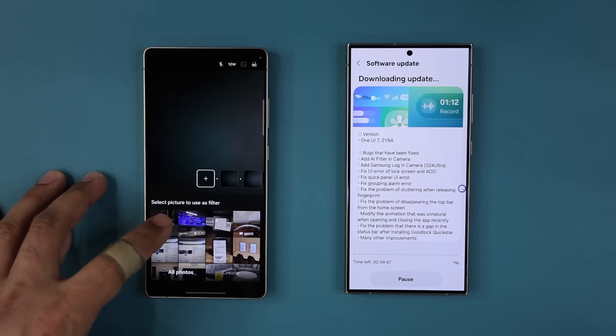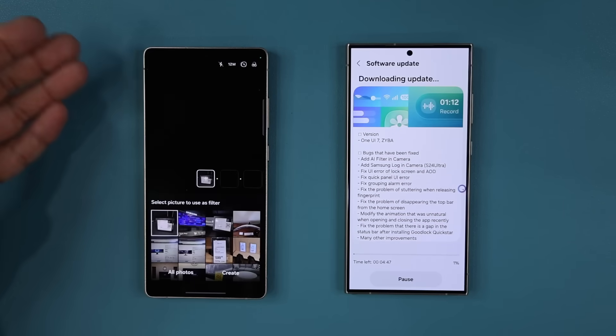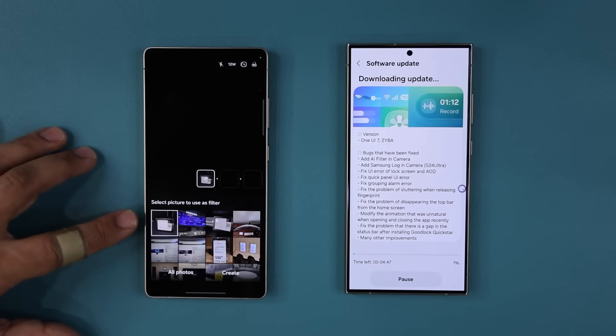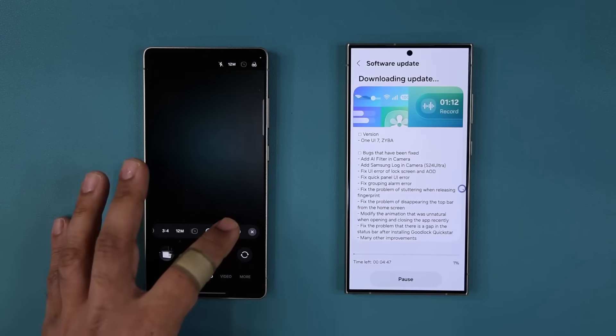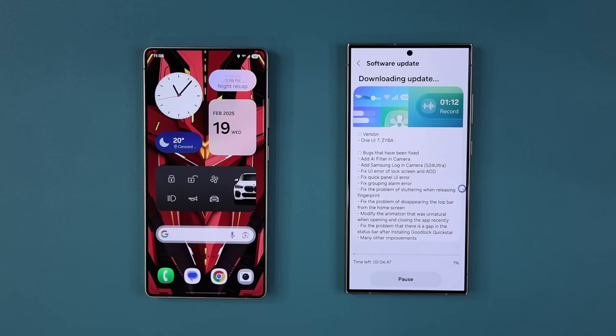So for example, if I wanted to use this filter right here, I would tap on it, and that would apply that filter to my current viewfinder. You're not going to see it because it's sitting flat on the table — you see a black background — but you would see the filter of this black and white photo applied to the photo I'm about to take. Now I am using the filter that I picked from that photo. The AI filter screen is going to look a little bit different with this newer beta update, but overall this is great news because S25 features are coming to the S24. The log feature is in fact a big one.